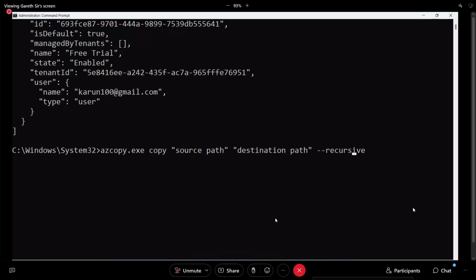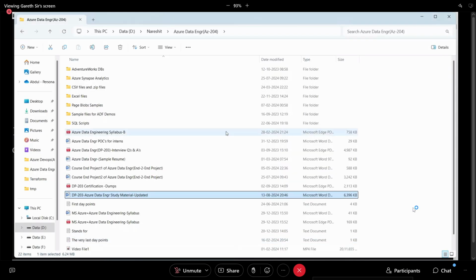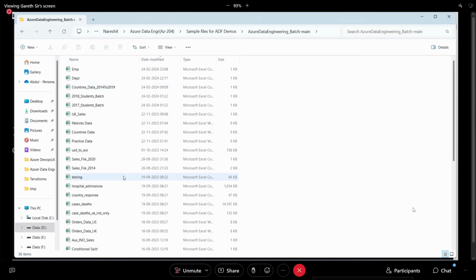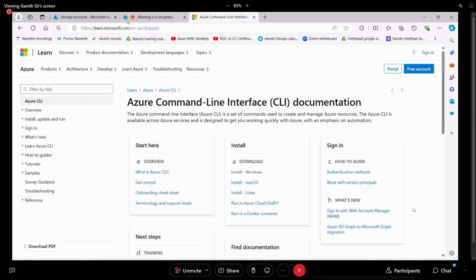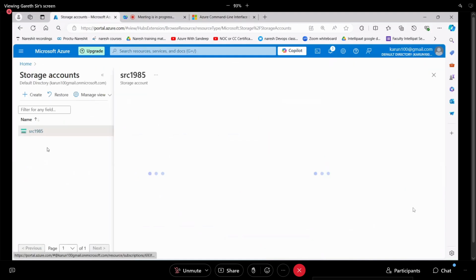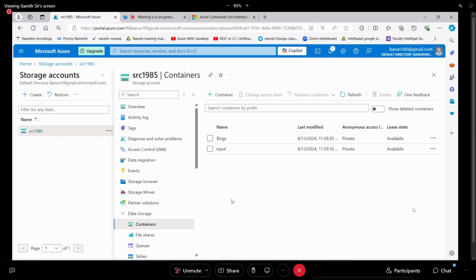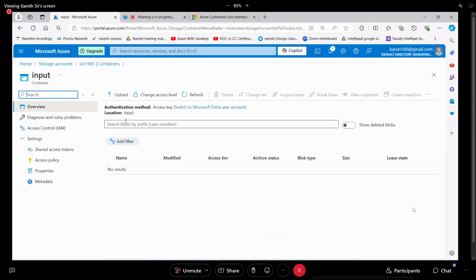So what is the source path? From where you want to copy the files. Where are my files? My files are on my laptop, for example. I want to copy all these files, EMP, department, countries, data, zip files, image files, folders, everything, into my destination. My destination is this storage account, inside this container, input.